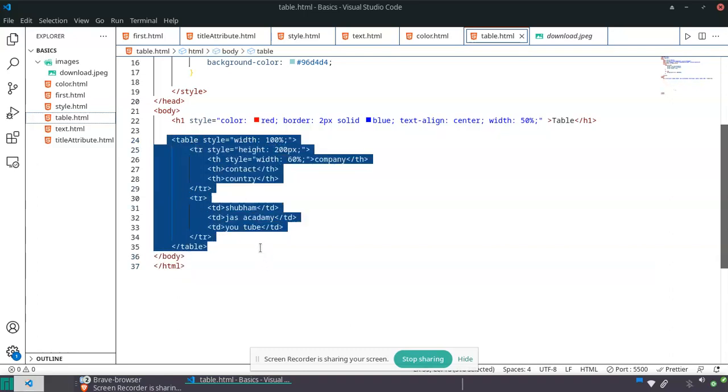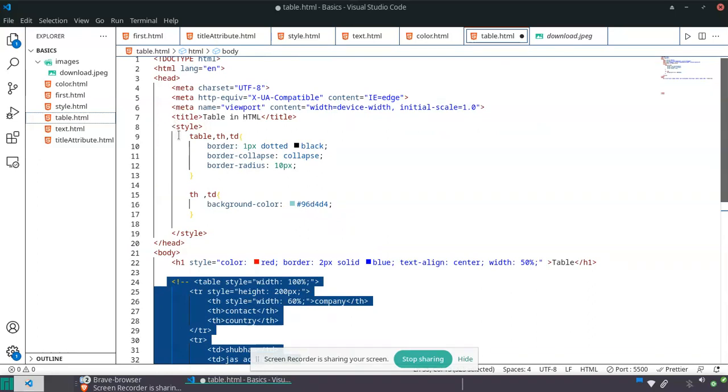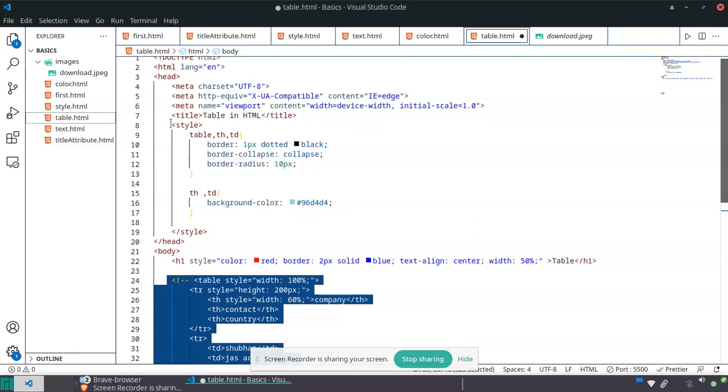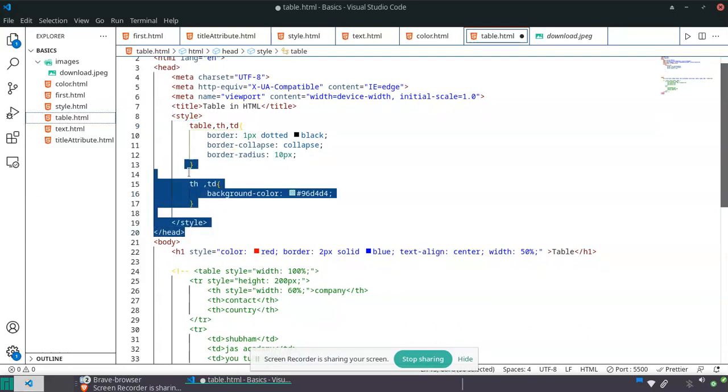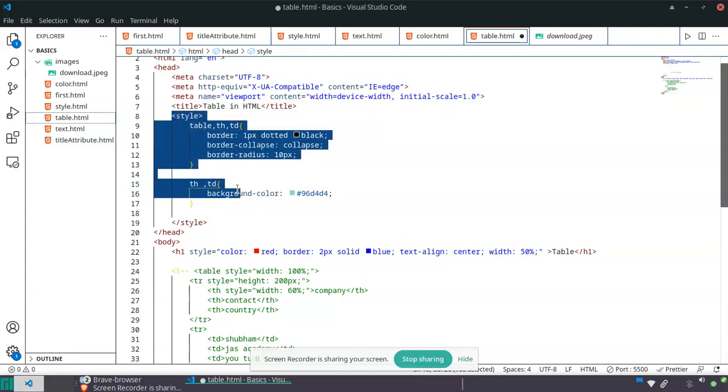By selecting this and pressing Control plus slash. All these things will get commented. Just comment this also.